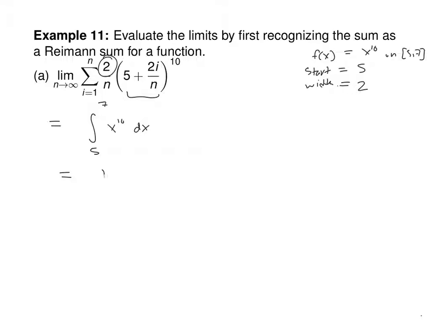So that will be 1/11. I don't know why I wrote 111, that was wrong. I just got too excited about those ones. 1/11 x to the 11th from 5 to 7, and I think I just didn't think this question through all that well, because 7 to the 11th minus 5 to the 11th is going to be enormous. So some huge number, whatever. But the point is that if you limit a sum, it makes an integral. And that kind of idea does come up again. If you break something into chunks and limit the number of chunks to infinity, that makes an integral. This idea kind of gets at that.